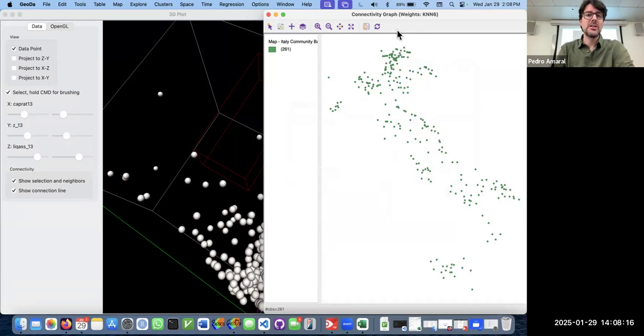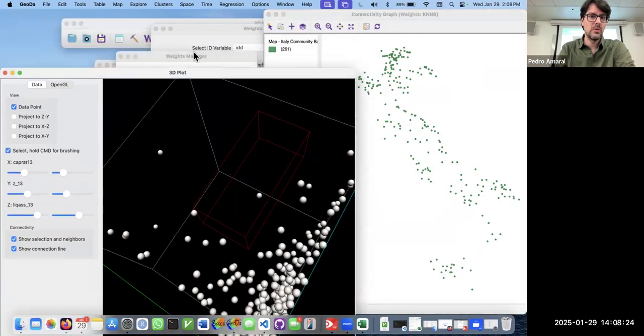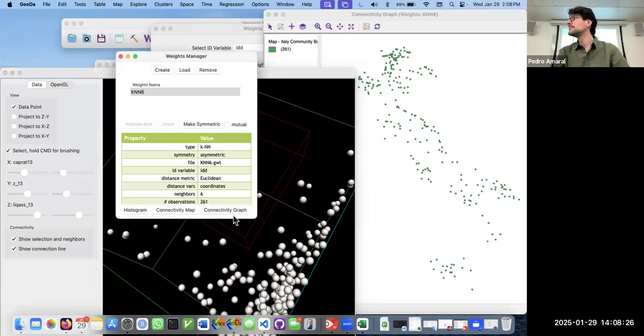So the way I loaded this, I mean, Luke just showed one way, but the way I loaded this was from GeoDa's. Yeah. If you load it from the weights manager, then it's checked automatically. But for any other map, you can check this. By default, it's not checked, but you can check it, and then you can see the connection for the live weight matrix. So there's a slight difference.